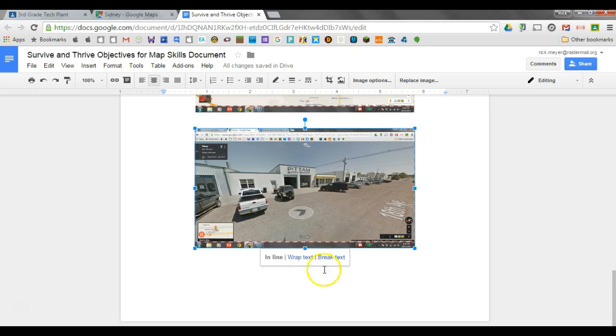Now we have one more thing to add, and I think I have enough room down here, but we're going to go ahead and do that here in just a second. I'm going to have you pause the video again, go find your house in the street view, do another print screen, and paste that picture onto your document. And hey, we're halfway through our Thrive stuff now. We only have 2 more things to go, and they're very easy. So go ahead and pause. Let's get that second screenshot stuck in here, and then we'll move on to the next portion here.